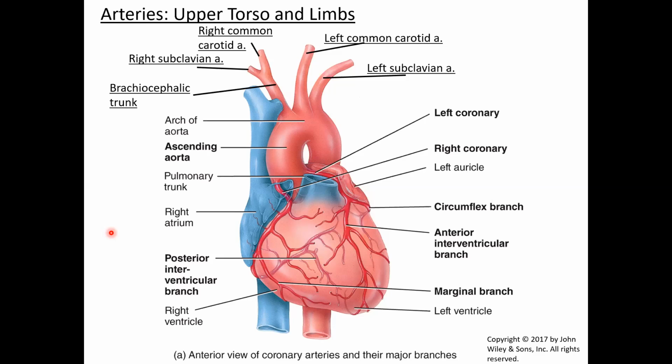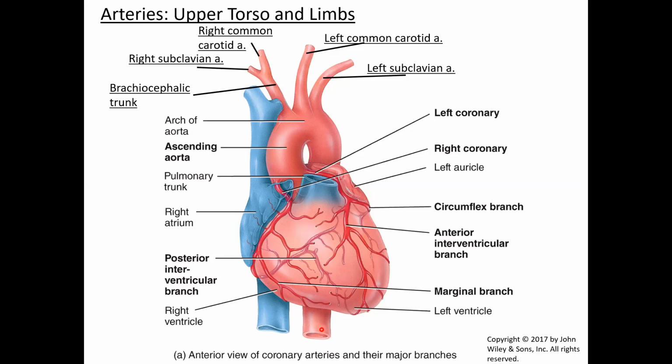We're gonna start right at the source, right at the heart. And as we know, when blood leaves the left ventricle, it's going to travel through the ascending aorta, then the arch of the aorta, and then the descending thoracic aorta, which is running behind the heart and right there, okay? You'll also see that labeled sometimes as the thoracic aorta or sometimes as the descending aorta.